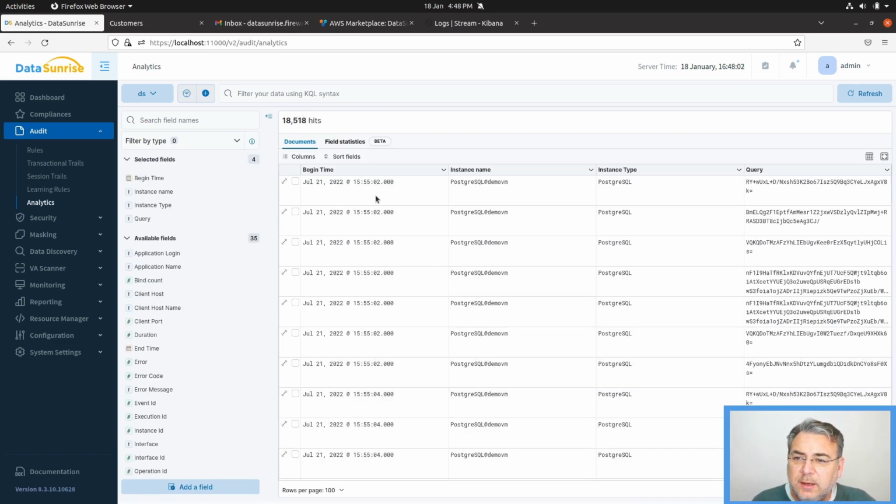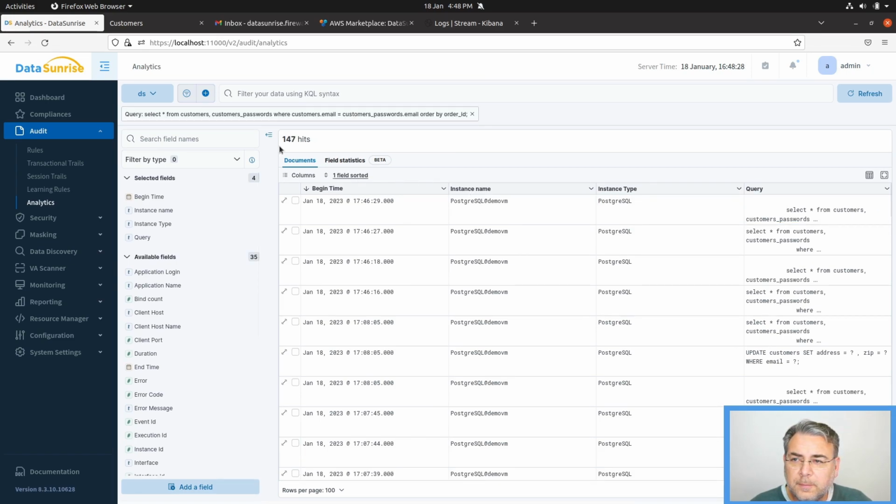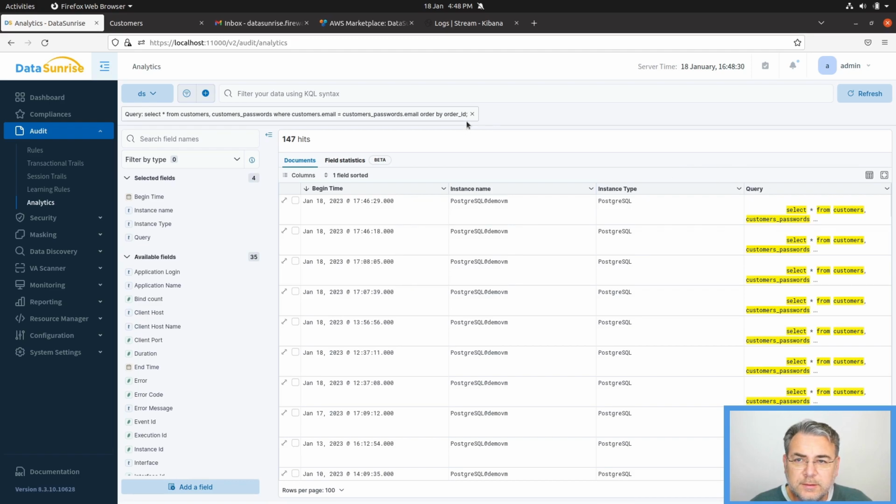Now, we see the old events here. This is the default order, but if we sort newest first, we see that at this time we generated some data, and here's the query, and similar queries.